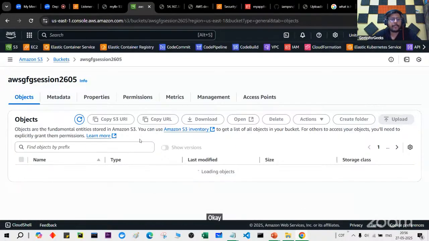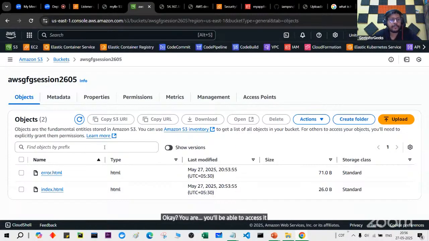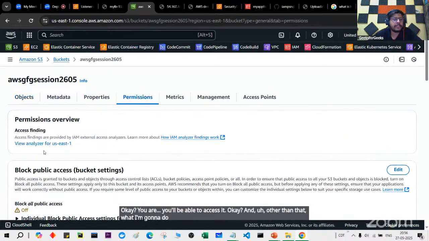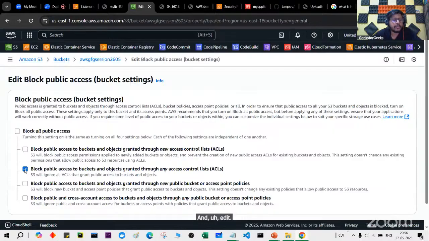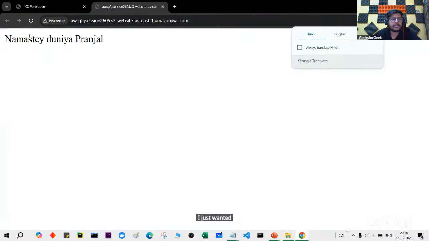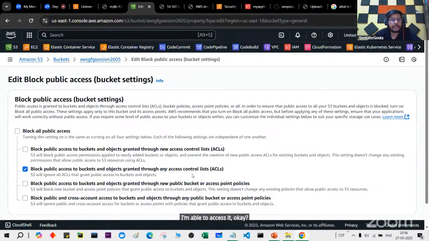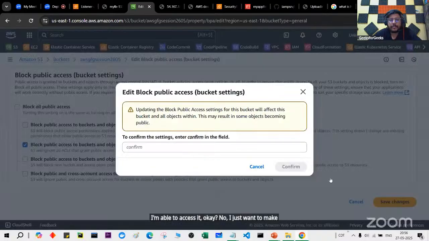Okay, you will be able to access it. And other than that, I just go to the permission and edit this one this time. But before implementing this, I just want to check whether this is happening or not. I'm able to access it. Now I just want to make this enabled.